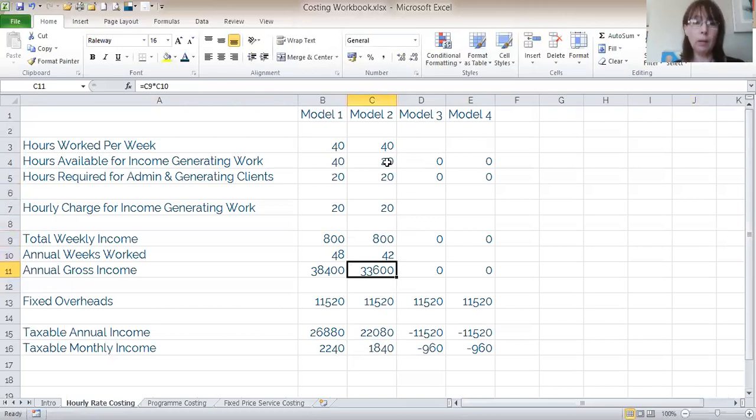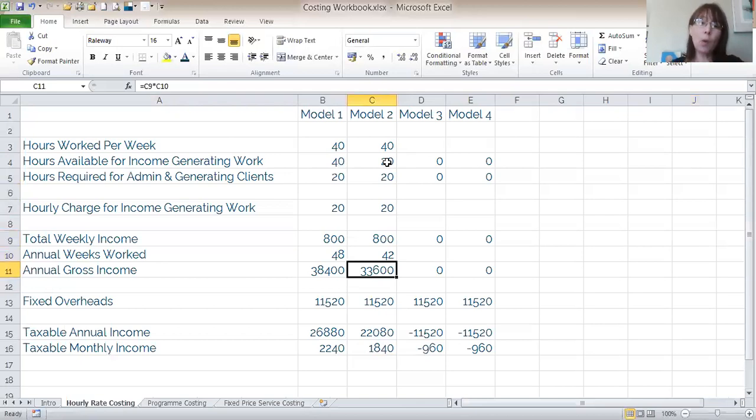This is why my battle cry is put your prices up, because you can see that this isn't sufficient as a basis for a living wage, let alone to invest in your business and your personal development. There's no way you can work this model to your advantage, because you've hit a maximum level. You cannot earn more than this unless you put your prices up.